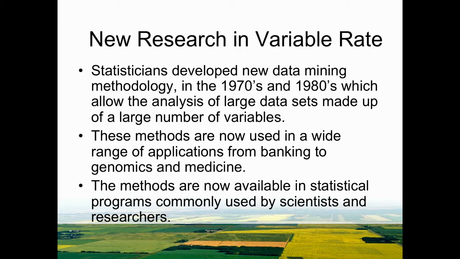Today I'm going to be talking a little bit about new research in variable rate and the application of data mining methodology. As I mentioned, there's an awful lot of information available for fields, and one of the objectives of this particular project is to not only assess the fertilizer response in those management zones, but also to use these data mining technologies and methodologies and analysis of large data sets to see if we can improve our algorithms for variable rate management. These methods aren't entirely new in that they are used in a wide range of applications, from banking to genomics to medicine.